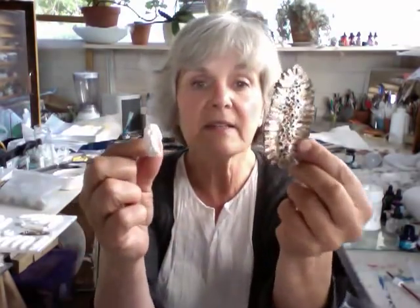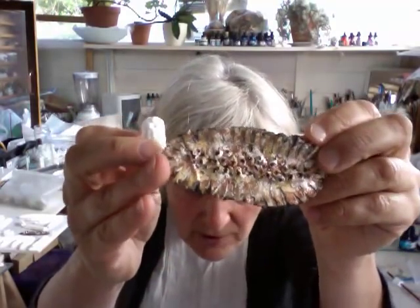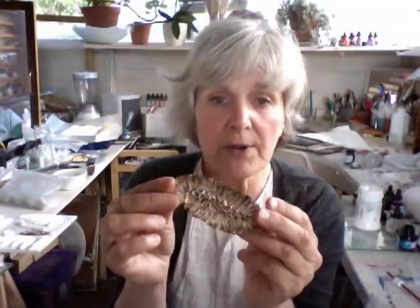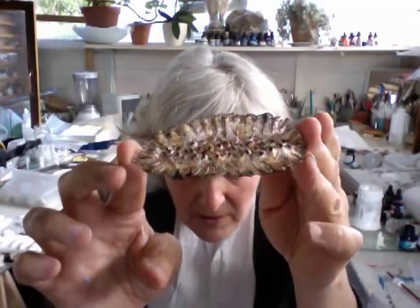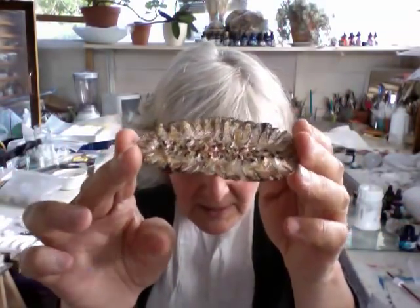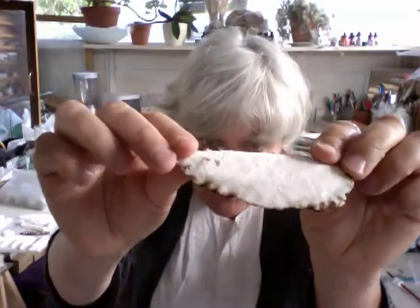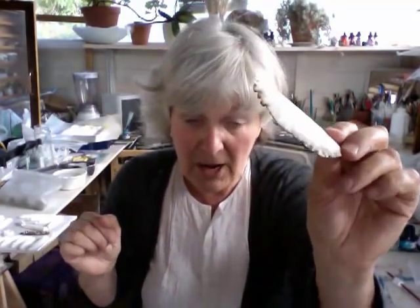I'm going to make it fit in with this pendant, which I have just put one coat of resin on top of. Resin will make things incredibly shiny, but this is just lovely because it's just soaked in — it's got a slightly shiny but mainly matte quality. The resin just soaks into the clay at the back and makes it really, really hard.